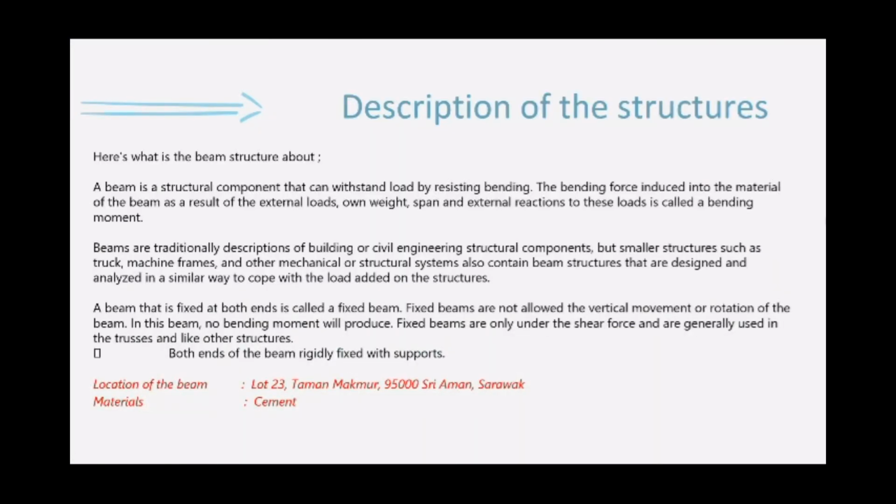Next, we go to description of the structure. So beam is a structural component that can withstand load by resisting bending. The bending force induced into the material of the beam as a result of the external loads, weight, span, and external reaction to this load is called a bending moment.